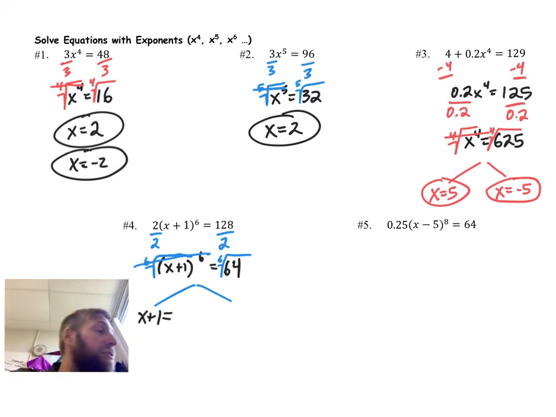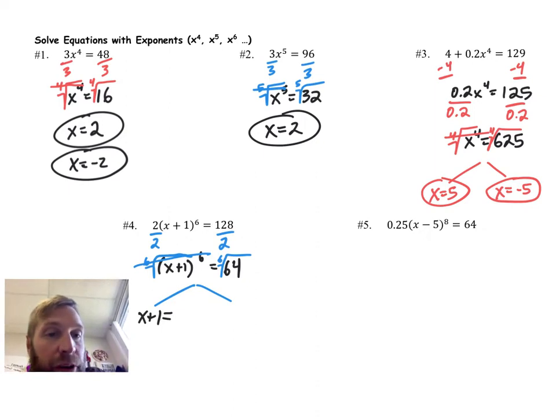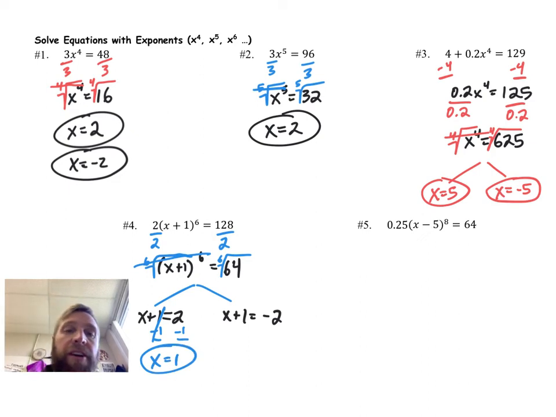We take the 6th root of 64, head to that math menu or that functions miscellaneous. The 6th root of 64 gives us a 2. Now remember, there's 2 possible answers, so the other answer could be x plus 1 equal to a negative 2. Cool, welcome to middle school math. We go ahead and subtract 1 from both sides. Boom, undo it. There's one of our answers.